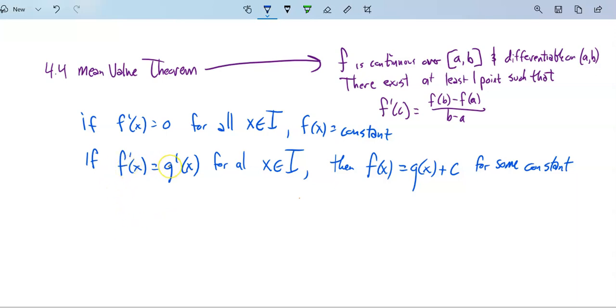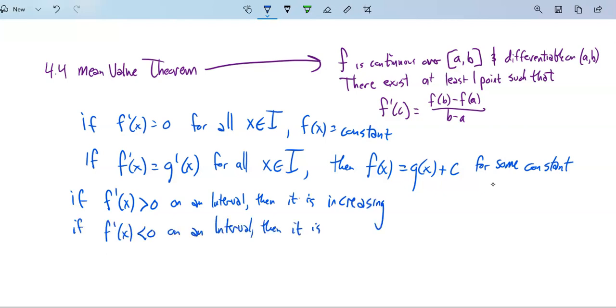Now we're assuming here that f and g are both differentiable over the interval I. So if the derivative of f is equal to the derivative of g, then f(x) = g(x) + c, some constant. In other words, if they're always changing by the same amount, one's just a shifted version of the other. That difference would be c. Because if they're changing by the same amount, they have the same shape, they just aren't necessarily in the same place.